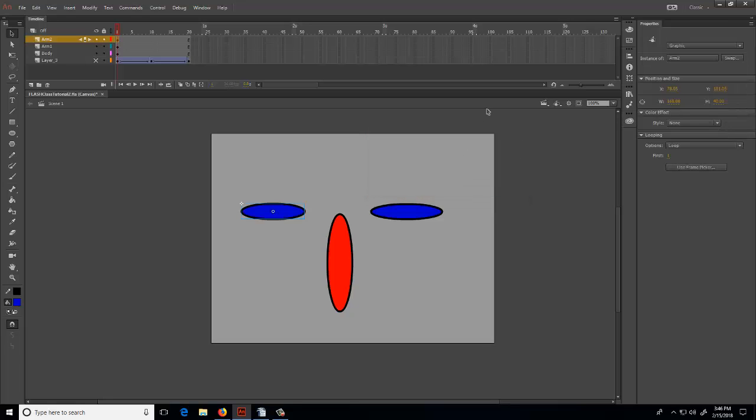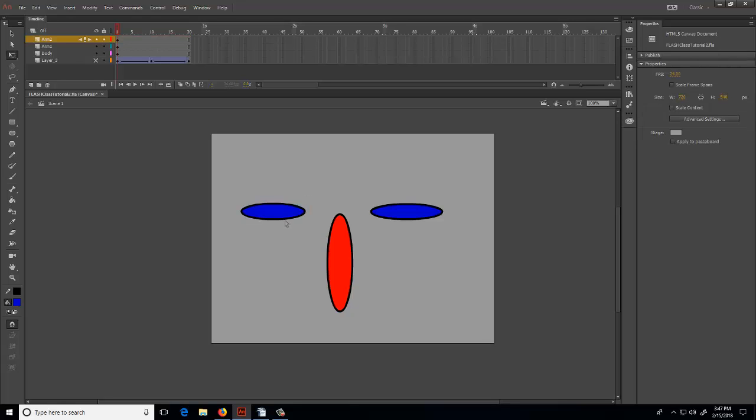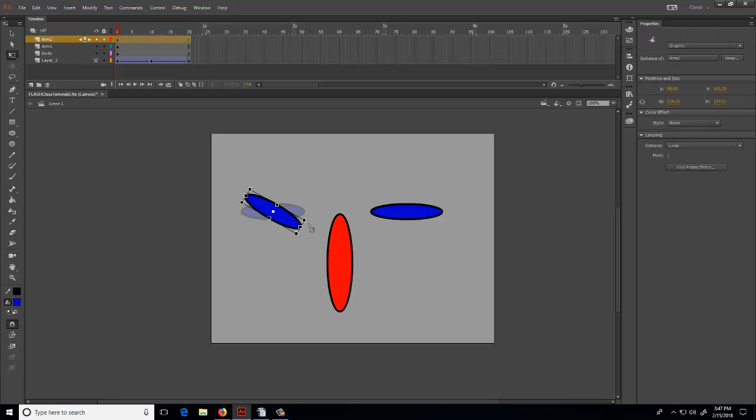There we go. Now, if you notice here, there's this little dot in the center of the symbol here, and that's its pivot point. So if I were to grab this transform tool, notice that it will rotate on that center. I can change that. I can bring that over to the edge here, move it over, and now my rotate tool will move from that pivot point there. I'm going to do the same thing on this arm here too.